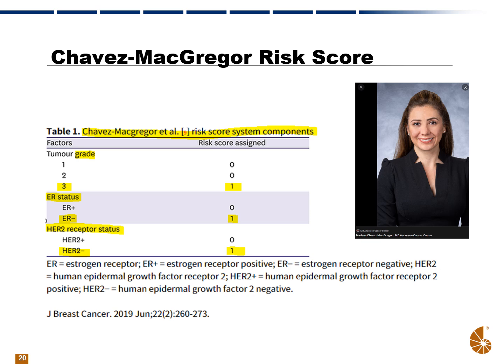So basically, our breast cancer underwriting guidelines have used this risk score as part of our determination of what the mortality risk is when a woman or man has breast cancer. You can see we used exactly the same score system that she designed, using the tumor grade, the ER status, the estrogen receptor status, and the HER2 receptor status as well.